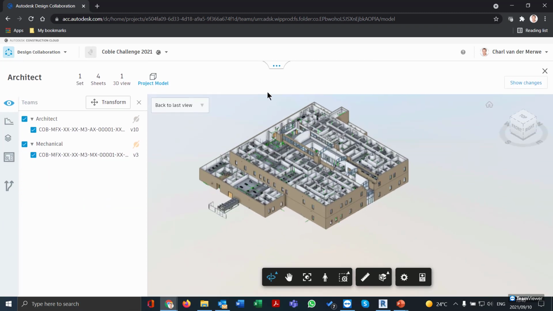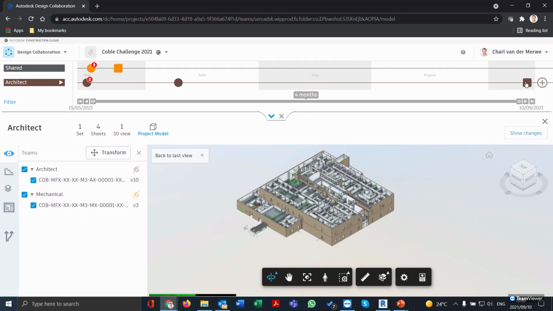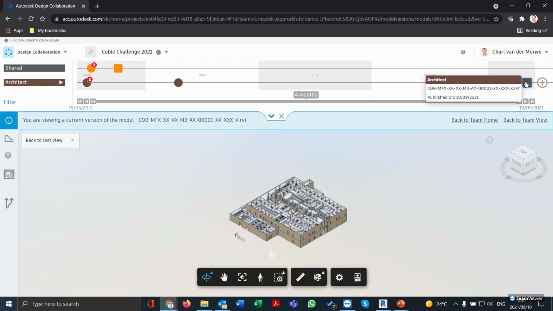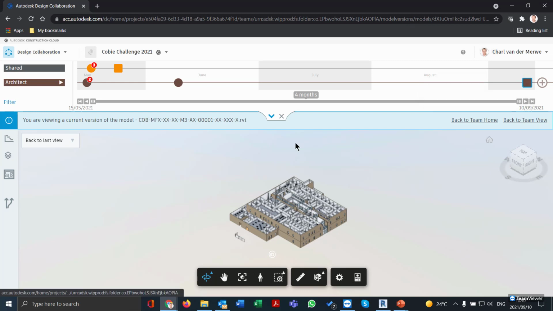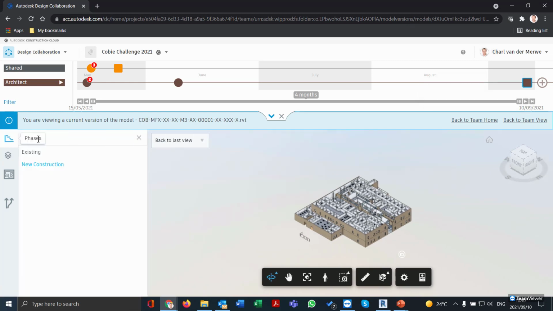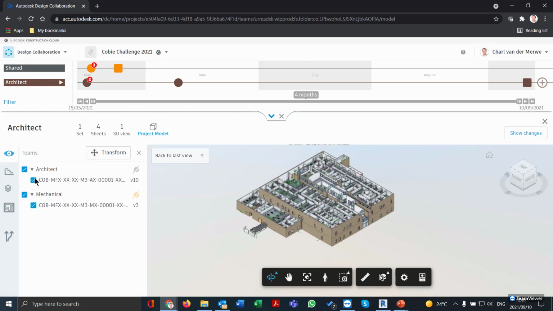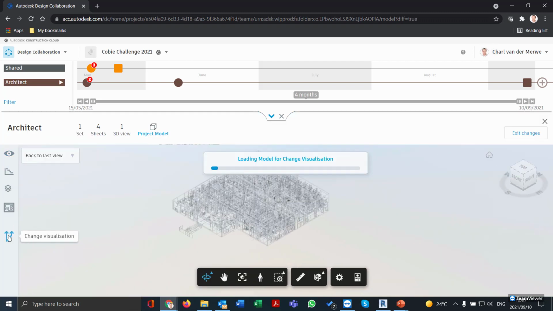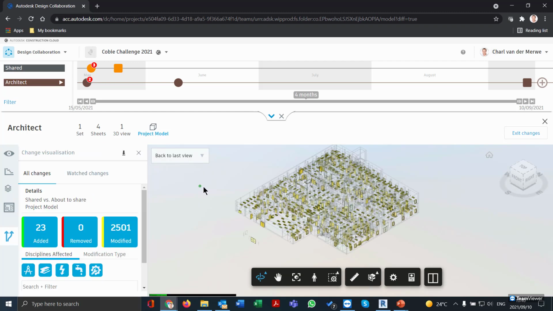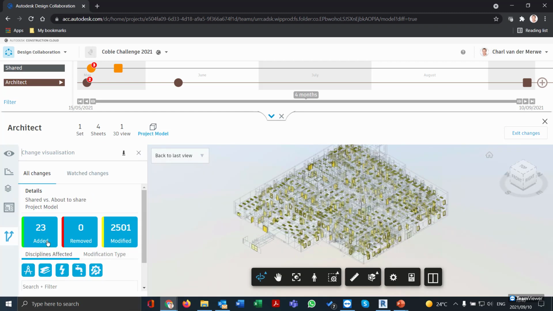Right, so if I go to this latest area here, this is now my model, and if I go here on the left, you'll see the change visualization. So here we can see what's changed between that version and the previous version.